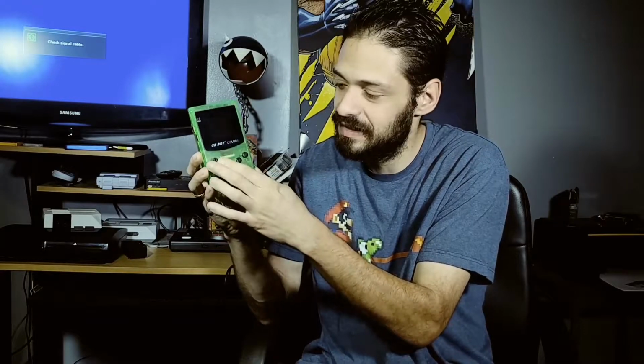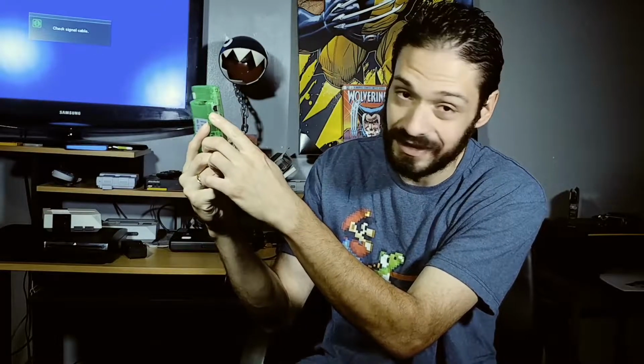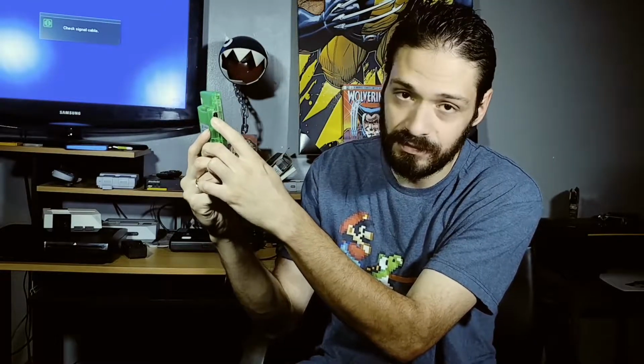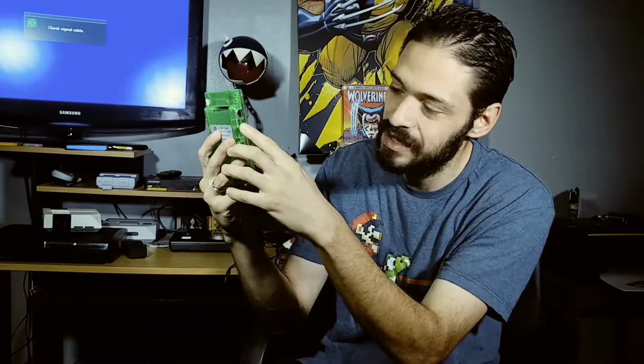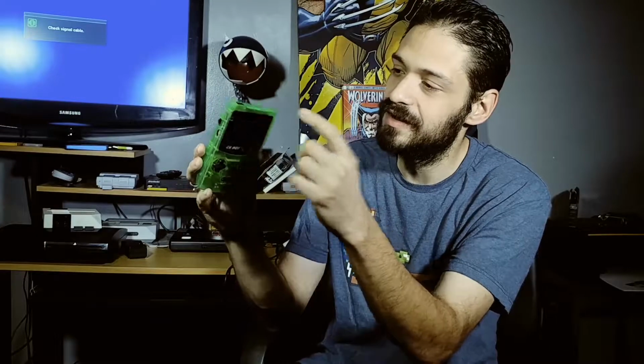You have your A and B buttons and your start and select. These buttons are plastic, not rubber, but they still work pretty well. You have a power indicator light. On the side you have your link or your extended cable here. You can plug in one of those Game Boy Color lights. I don't have one, so I never tested it. Then you have a volume rocker, and on the top the infrared, which honestly I don't even remember what that can be used for. And on this side you have the on and off switch.